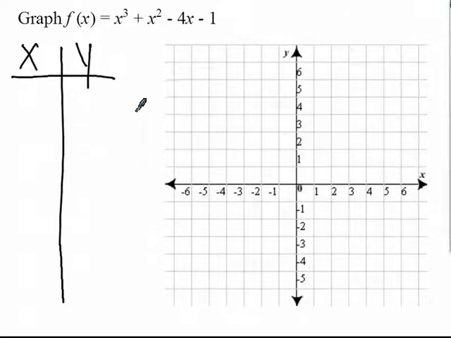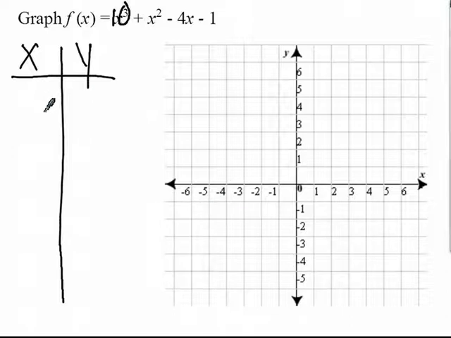Let's first use what we just learned to figure out what type of end behavior we expect to have. So we look at the leading coefficient. Right here, the leading coefficient is 1, and the order of our function is odd. So since it's an odd function with a positive coefficient, as x goes in the positive direction, we expect an arrow pointing up. So we're going to end pointing in the upward direction to the right. And on the left, as x goes in the negative direction, since it's odd, we're going to be pointing down. So expect an arrow pointing up to the right, an arrow pointing down to the left.